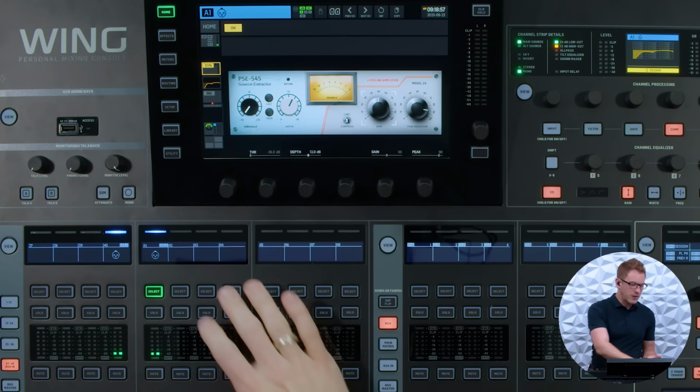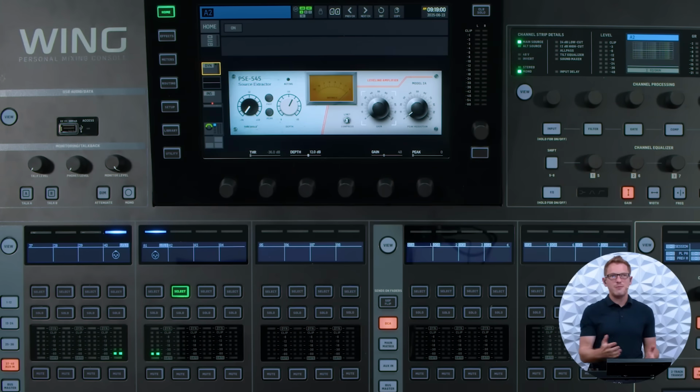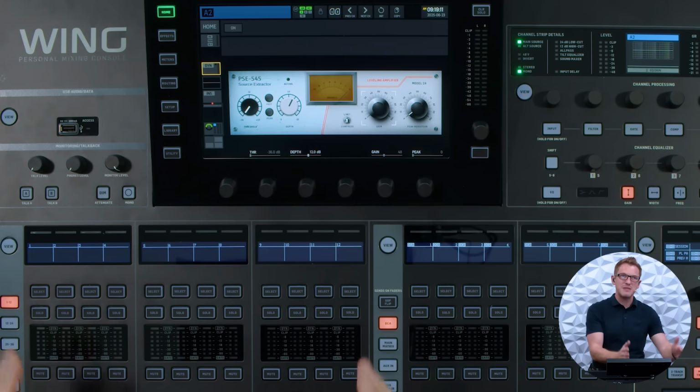A lot of the times when I'm using a laptop computer that's a presentation, I'm just leaving the channel pretty much flat unless I need to add in some compression or some EQ for a very poorly mixed video, for instance. But for the most part, when I'm using these aux channels, I'm leaving them flat and I'm just using them to get background music or presentations or an announcement mic into the PA, where I can then save the rest of my 40 main processing channels for actual music inputs where I need all of that processing.